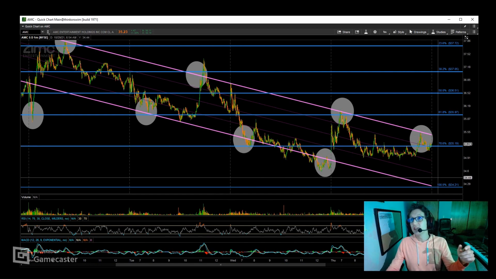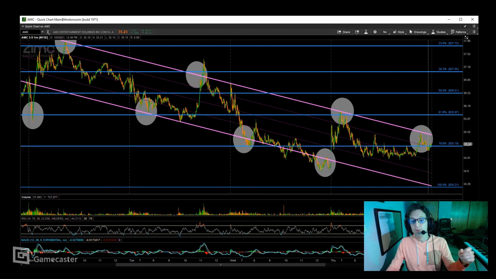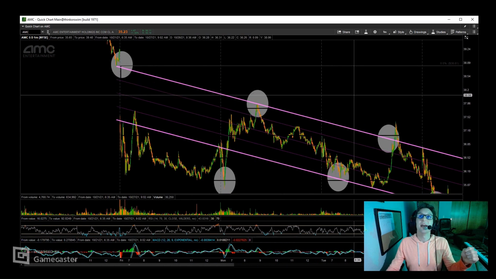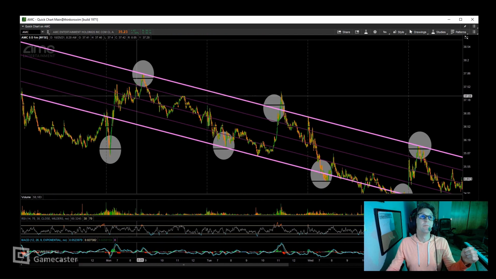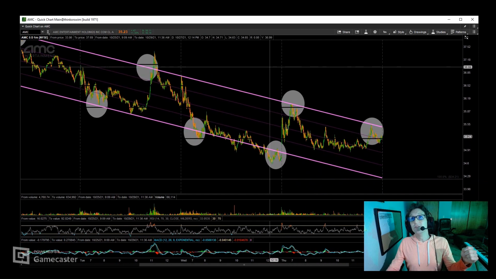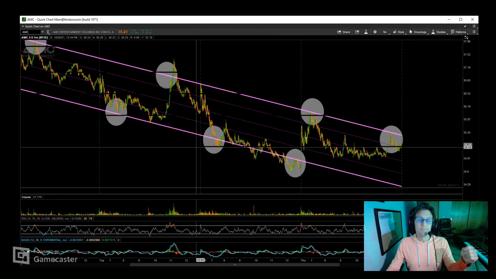So the bottom of the channel would be 100% to show the full move, and 0 would be at the top to show the beginning of that move, all right? And all along the way, I found that the distinct peaks and valleys fell along those supports, with the exception of one, which is fine.